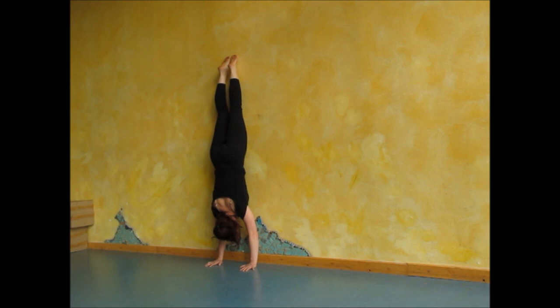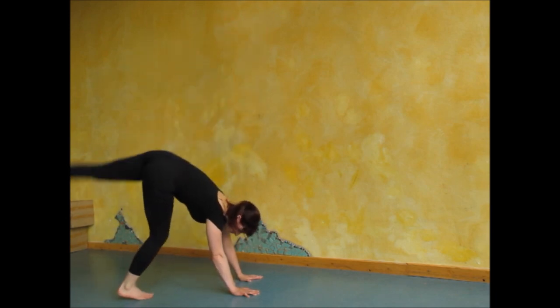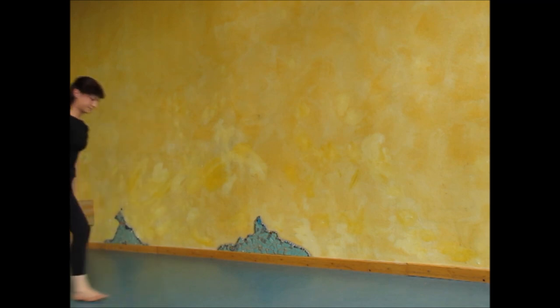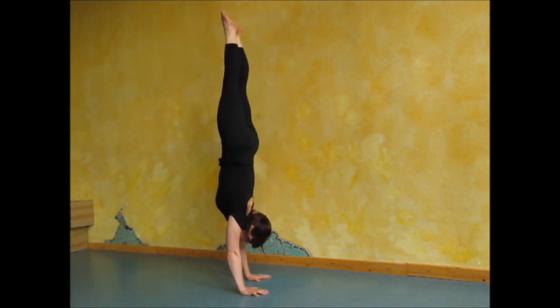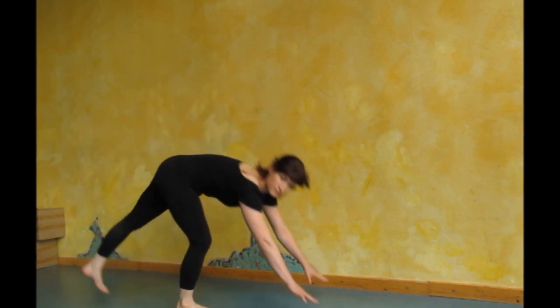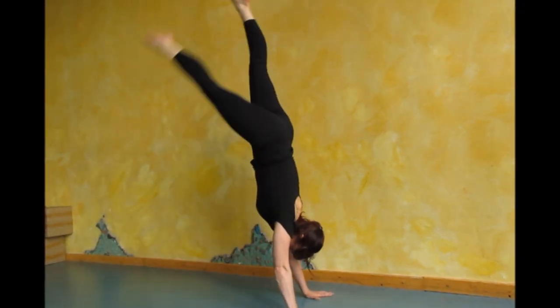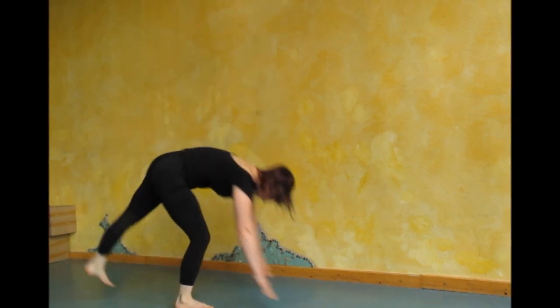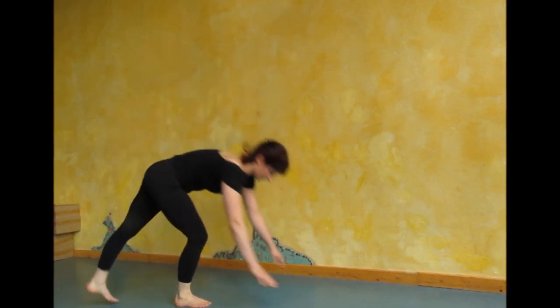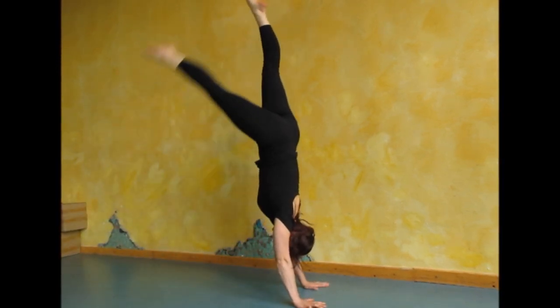Well done. In this position, you should really try to maintain a straight shape — squeeze your bottom and don't be too far away from the wall. Now if you like, you can include a few more of these endurance holds in your training. But the next exercise will help you to stabilize your kick up into a handstand. All we are going to do is kick up into a handstand, but instead of holding the shape, we use a little less momentum and reach for a point just slightly before our balance point, so we can comfortably kick up and come back down.